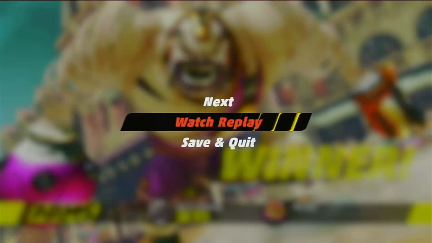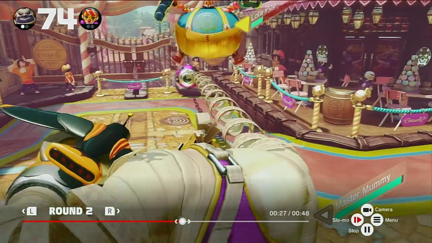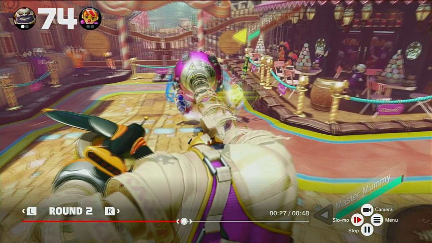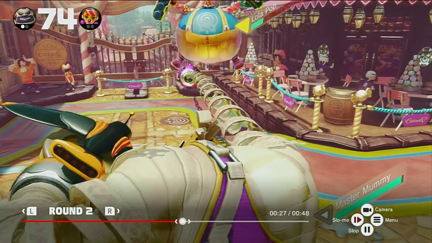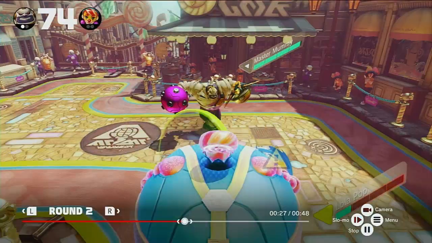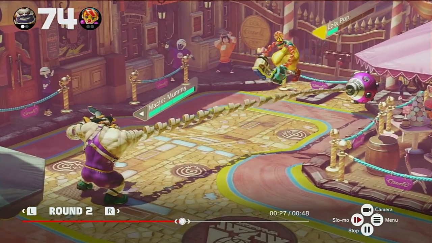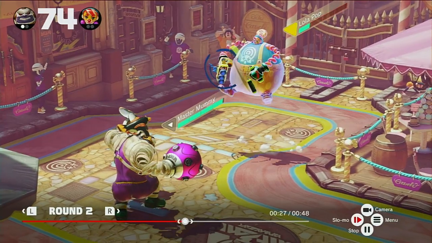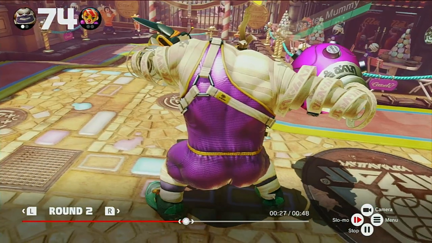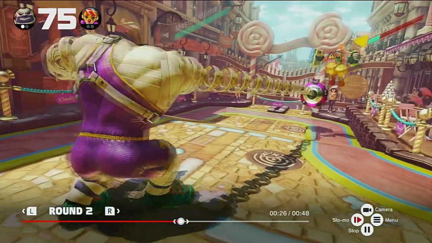Let me watch the replay. I want to see. Yeah, I think it's hard to see because Lolo goes right in front of it. But yeah, I think I hit a fan. Let me see if I can get the camera to show. Okay, it doesn't look like it connects, but it definitely comes close and makes her flinch.